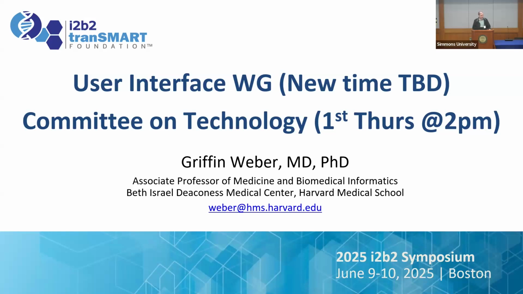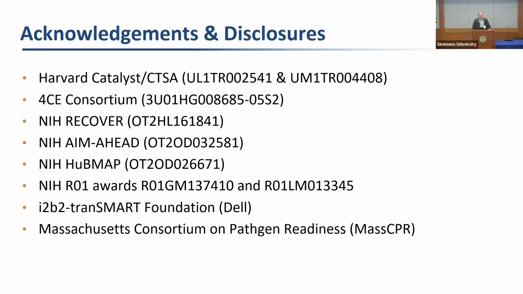I want to highlight in just a few minutes three of the key things I think we're going to be working on over this next year. They were driven first by user interface needs and new features people have been asking for, but it's hard to do user interface by itself. A lot of these require backend changes as well, and that's where the Committee on Technology comes in.